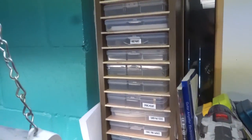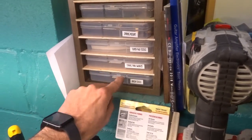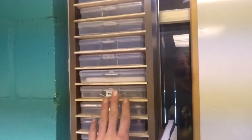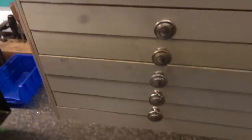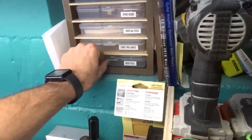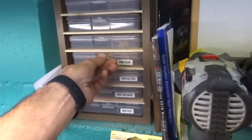And then I also built this little guy here. And all this is, these little boxes came from a kit that my wife had, and I just built this box and just put these in here so that, you know, if I want to work on knob tools, I can pull the knob tools out, and I've got all the different parts that I need to work on them. I've got string through saddles, which I usually use that box there for that. There's so many parts to it.